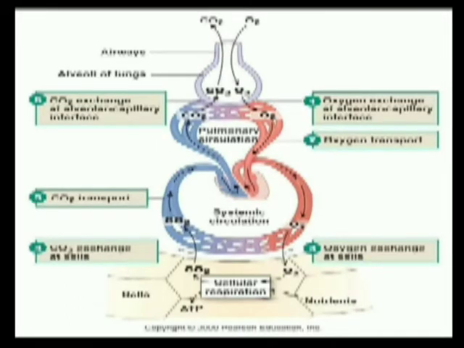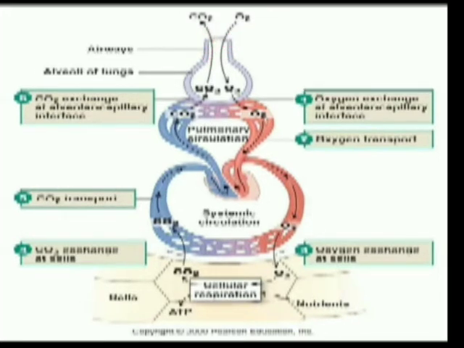So now, if we look into the main respiratory system, we will see how these gases, oxygen and carbon dioxide, mix with our circulatory system and how they pass towards the body. So this is the alveoli, and this is the circulatory system where the heart is at the center, and then these capillaries are near the muscles.